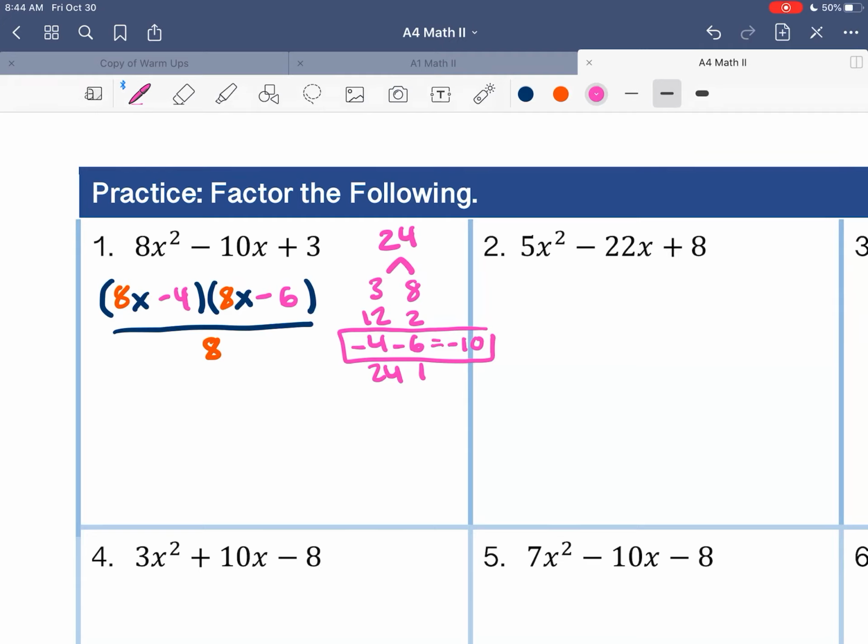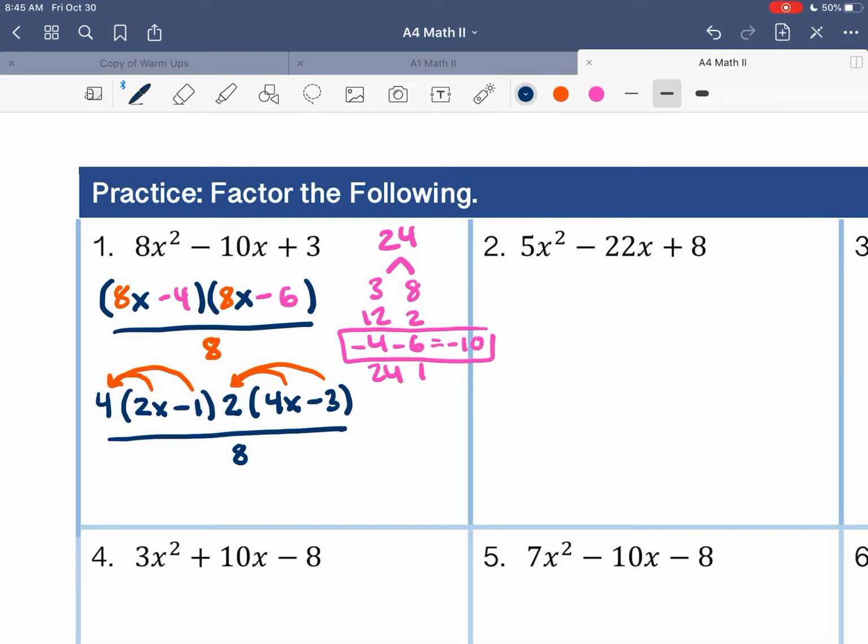Now what we're looking for is greatest common factors that we can factor out. So for this binomial here, 8 and 4 have 4 in common, so I'm going to pull out a 4, which would leave us with 2x minus 1. For this binomial, this one also has something in common. There's a 2 in common with 8 and 6. So we're going to need to pull that out as well. So we're going to pull a 2 out front of that one, which leaves us 4x and minus 3. So we pulled out a 2 and a 4.